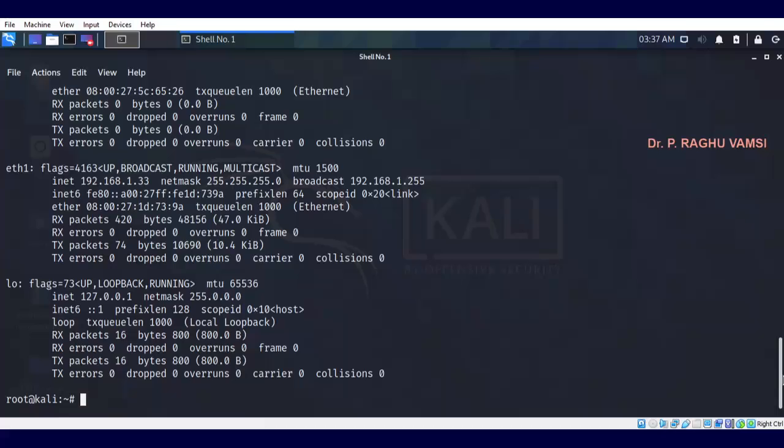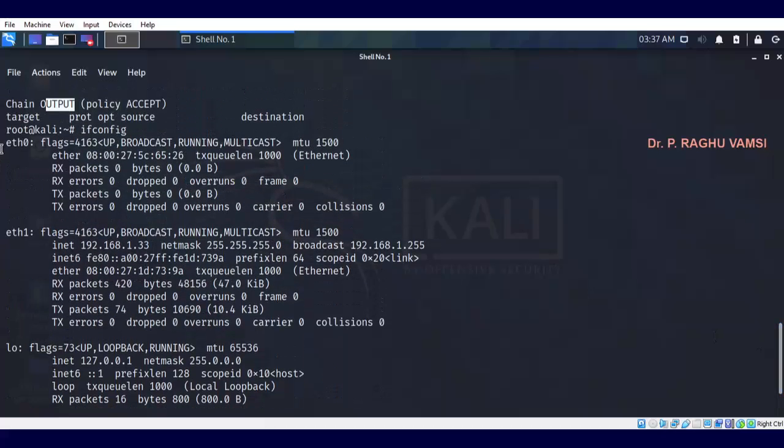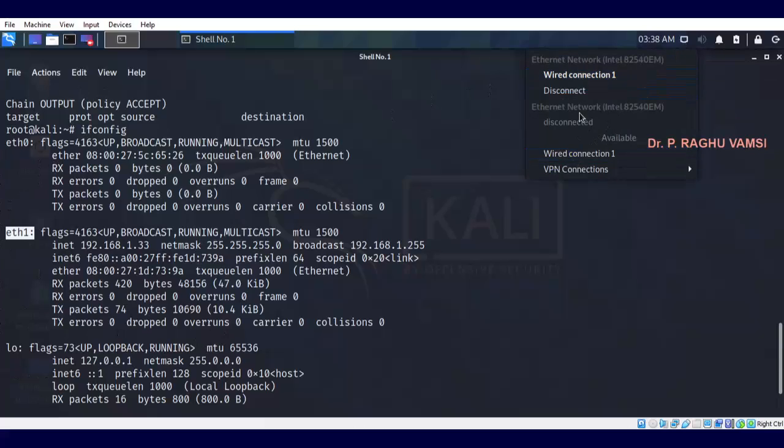Whenever this ifconfig was typed, you look at here eth0 and eth1. Ethernet 0 is related to the NAT adapter, and Ethernet 1 is with the host-only adapter. Ethernet 0's IP address is not showing here because it is not active, and Ethernet 1's address is showing because it is active. So whatever is active, its related IP addresses will be shown. In Kali Linux, by default, only one network interface will be active. You can shift between the network interfaces.